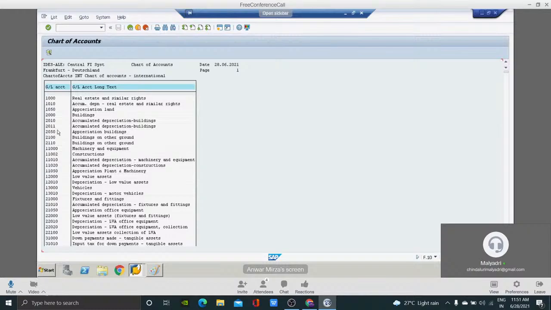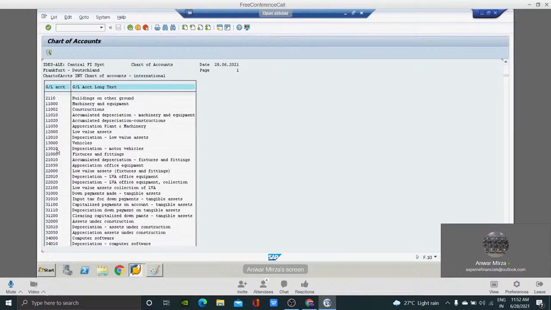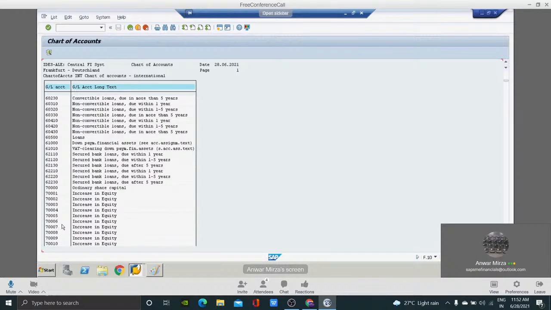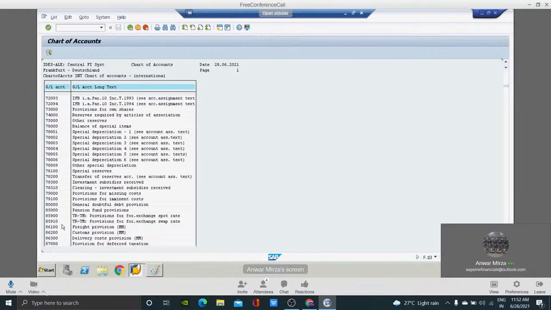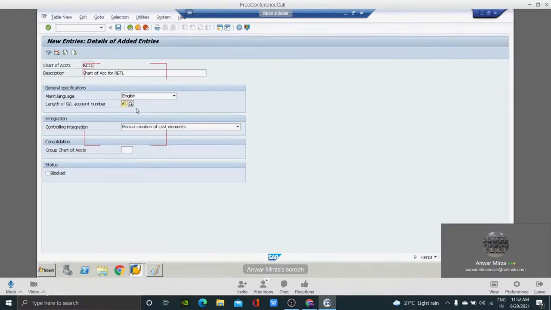Started with 4 and again slowly it moves to 5. Then when you scroll down, can you see that? Started with 4, then again 5, then again moving towards 6. See, it is now 6. These are all the list of accounts I'm showing you right now. That's the reason in the business blueprint they have to take the decision whether it is 6 or 7 or 8 or 10 or 4. Clear?